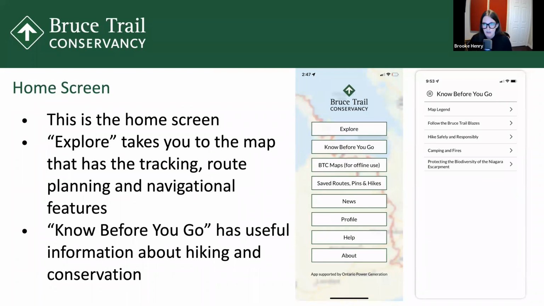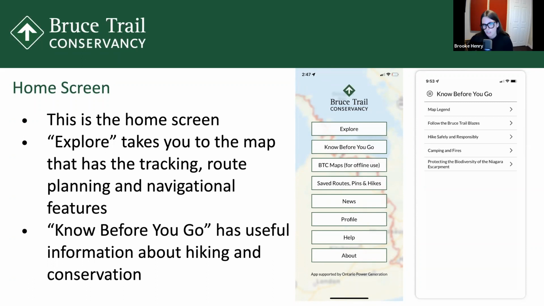So this is the home screen. This is a screen that we will be seeing a lot of today. This screen really is what comes up once you log on to the app, and it allows you to see all of the different features of the app and takes you to all of the different pages of the app from this screen. So we will really be going on to Explore a lot today. That is really the main feature of the app. That is all of our maps. That is where you do your tracking, your planning. It has all those navigational features. But we'll also be going through a lot of these other features as well from this page.